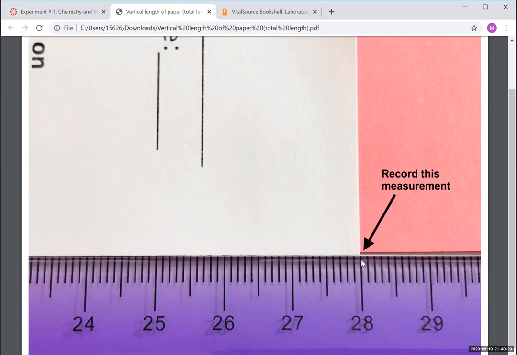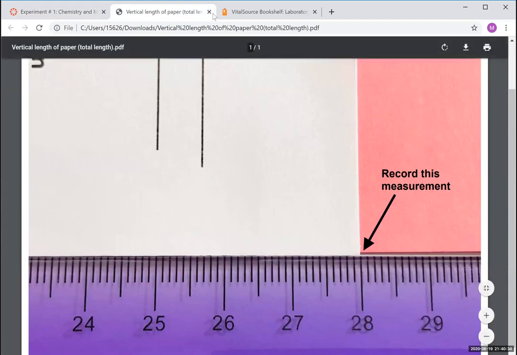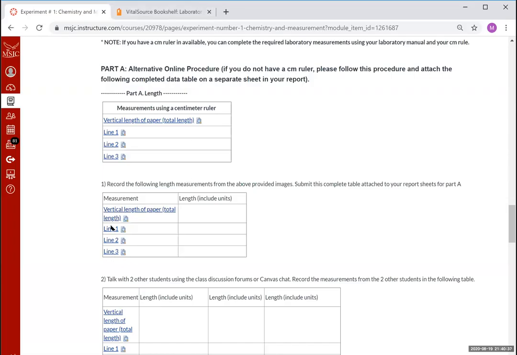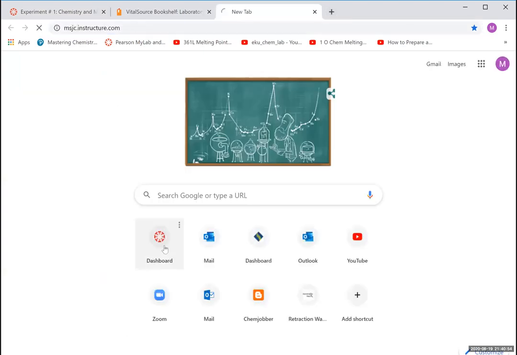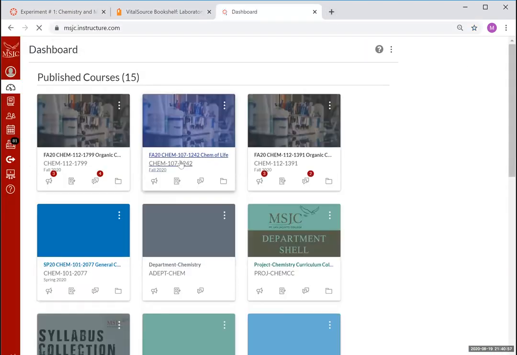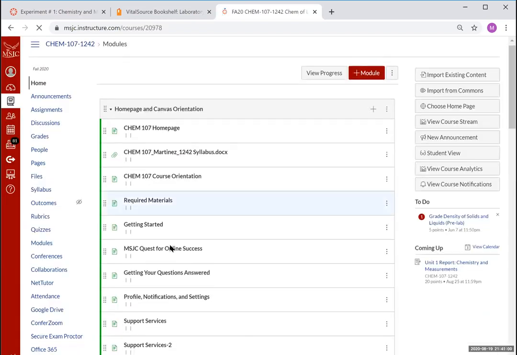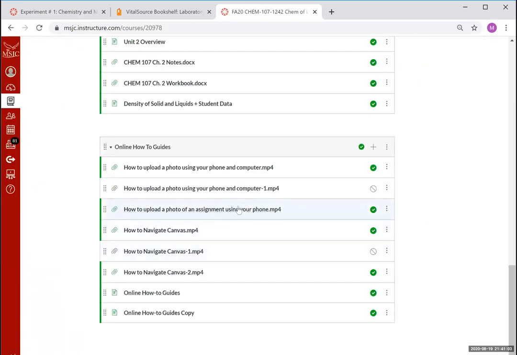Just like what we did during lecture, you're going to be measuring the length of different objects from the photos I've provided. So you take the measurement. Professor, we write it down then in our manual book, and then we take a picture of it, and we send it to you. How do we send the picture? Ah, yes, there's a guide in our online how-to guides to Canvas in our main course shell. Let me show you that. For guides on how to upload photos, there's a guide under online how-to guides. And it's a video guide.